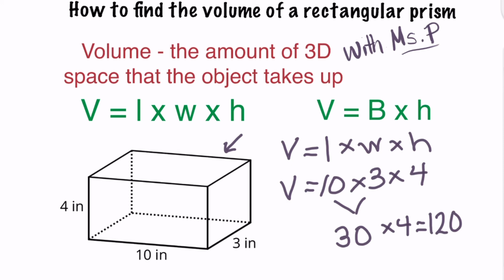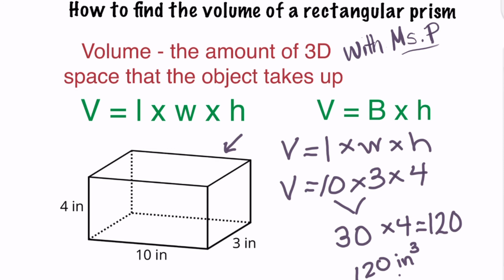Now, labels are important when we're talking about geometry, especially area, volume, and similar measurements. In this case, we have the answer of 120, but it's 120 what? 120 cubic inches. That's important because we're measuring the amount of three-dimensional space the object has taken up. We are measuring the dimension of length times the dimension of width times the dimension of height. We are measuring 3 different dimensions in order to get an answer that tells us the amount of three-dimensional space that the object takes up, which is represented in cubic inches.